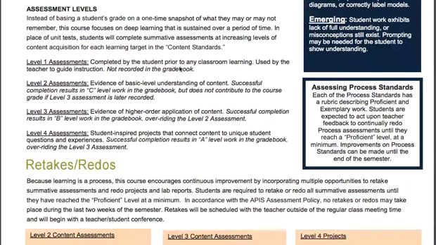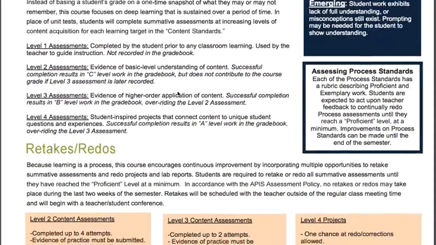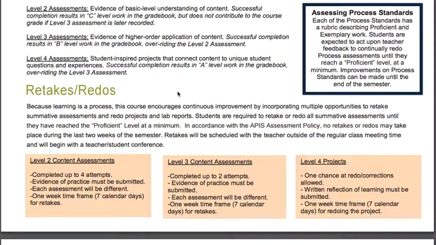So an assessment that I give students before they learn anything in class. It is not recorded in the gradebook. It's solely used for me to help understand what the students know and what they don't know, to help guide instruction. The next level is those level 2 assessments. So these show basic level understanding. Again, these will be assessments that have matching or fill in the blank or definition recall. This is going to show up as C-level work in the gradebook, but if a level 3 assessment is later recorded, that will go away. So it's showing the students moving up the levels of assessment.